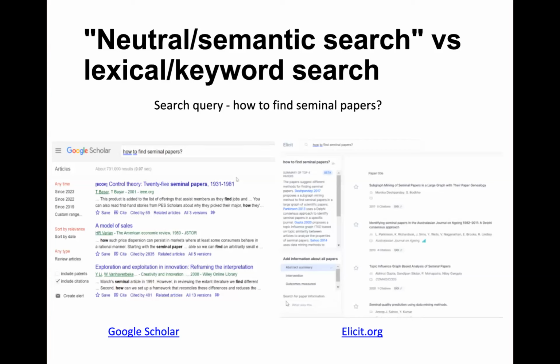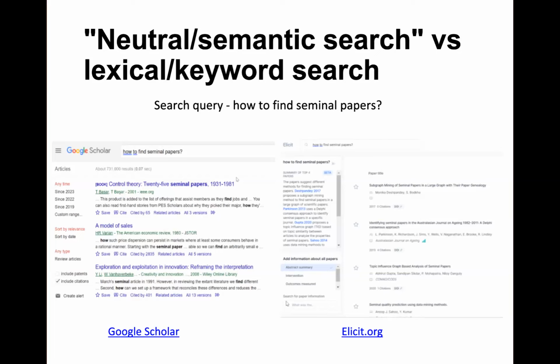Semantic search is different. Semantic search generally just gives you the closest match, right? And it may not even match any or all of the keywords inside, right? In fact, you can try this out in Elicit or any semantic search, right? Copy and paste a paragraph of words, right? If you get some results still appearing, there's a high chance you're using a semantic search or some sort of hybrid semantic plus lexical keyword searching, right?